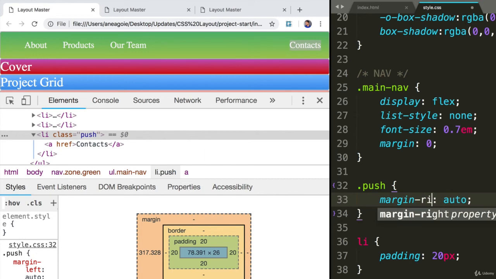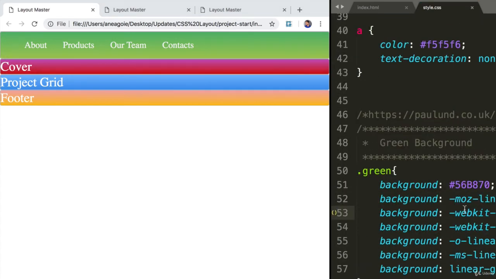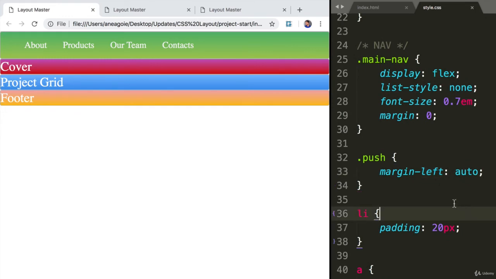If I did margin right, for example, and I refresh here, our margin would now be all the way to the right to fill up the entire width of the viewport. But let's go back to left, save, and refresh here.